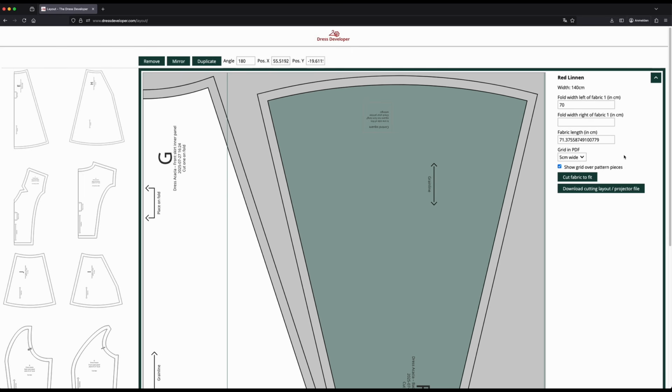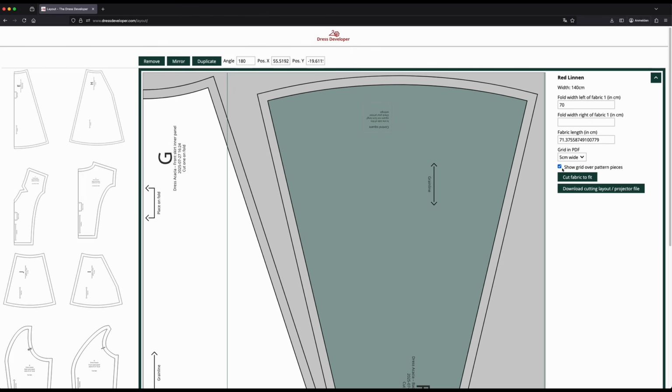So if you're happy with this, then you can now download your cutting layout to use with a projector. And you have two options for this. I have placed a grid into the layout file. This grid is used later to calibrate the projector. And you can choose between a 5 centimeter or 2-inch wide grid.